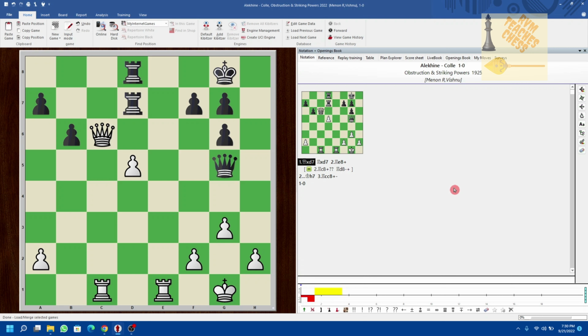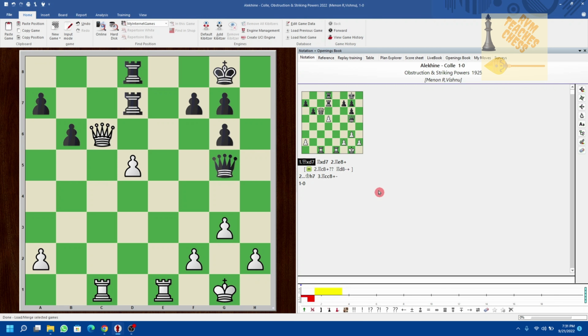Here the back rank is particularly weak for the king because he doesn't have an escape square. He has got h7, but you can combine these two rooks, and if you can keep a check on h8 and the king is on h7, then it would be checkmate. Even if the king is on h6, still it would be checkmate because this queen is on g5 and the king cannot come to this square because it is blocked by his own queen. Of course, you can't come to h5 because the rook is on h8.